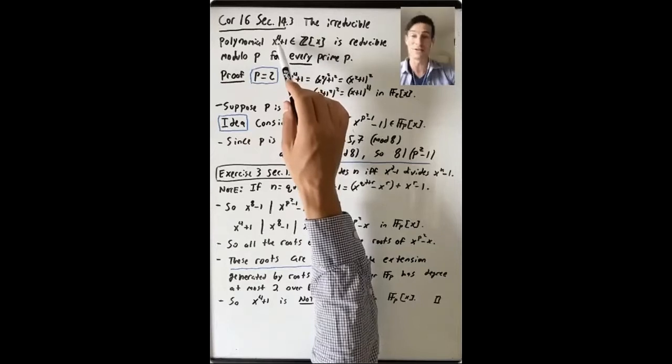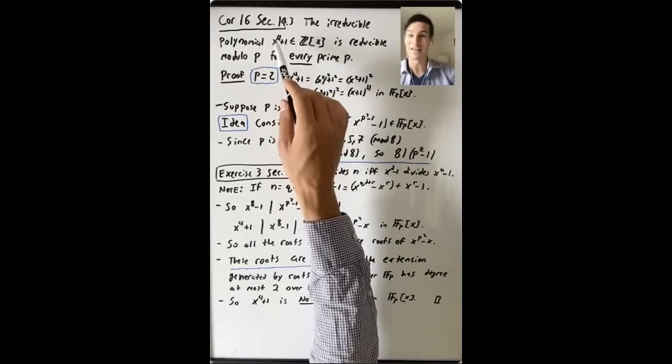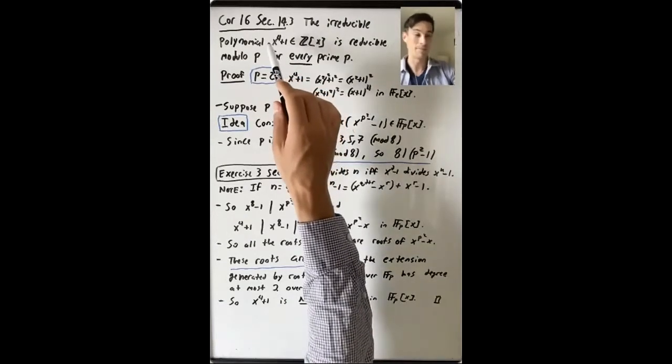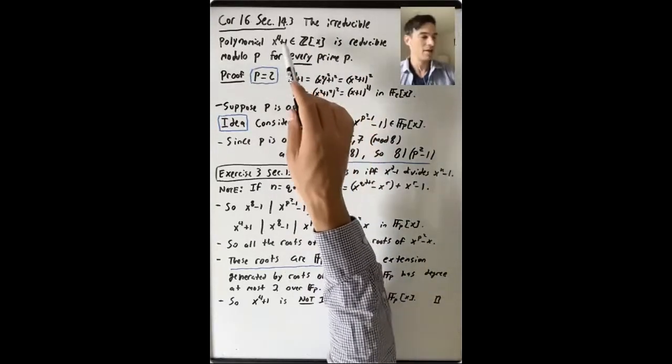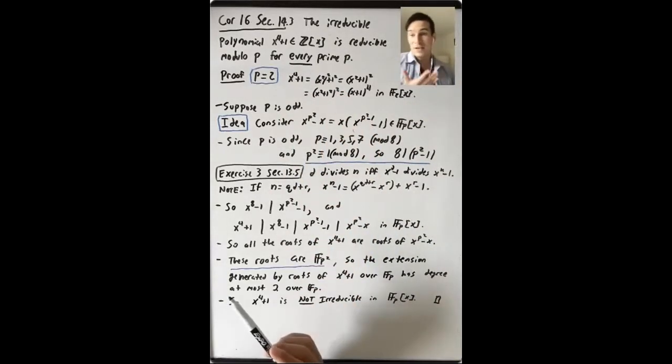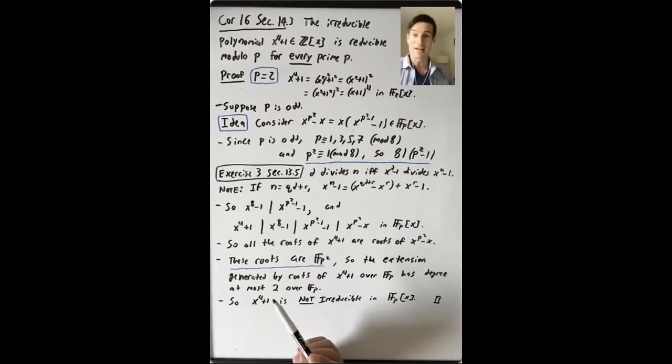We showed that this is irreducible by applying Eisenstein's criterion, thinking of this polynomial not as a polynomial in x, but as a polynomial in x + 1. Okay, so why is this result interesting or important? If you have a polynomial in Z[x], it's sometimes tricky to tell whether or not it's reducible. It's easier to factor a polynomial in F_p[x] than in Z[x]. If a polynomial is reducible in Z[x], when you factor it mod p, you'll get something reducible, because you have two factors and each one reduces mod p.